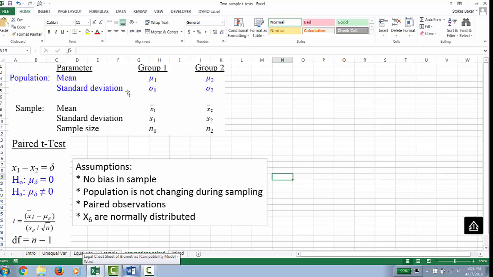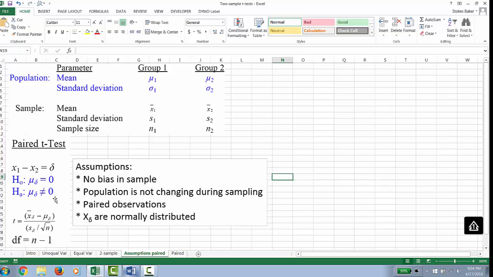So we're going to use the same notations to represent our two populations, but group one would be the before and group two would be the after. And in a paired observation experiment, what you're actually doing is your hypothesis test on the differences, which was delta, which is x1 minus x2. If there's no difference, then x1 and x2 will be the same. So x1 minus x2 should equal 0. So our null hypothesis is the mean of the differences equals 0. Alternative hypothesis, they don't equal 0.